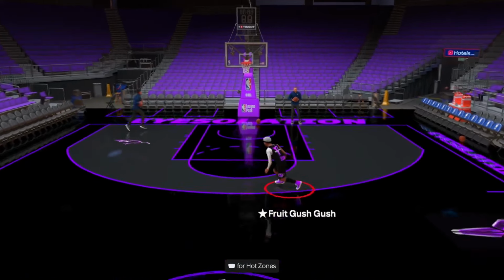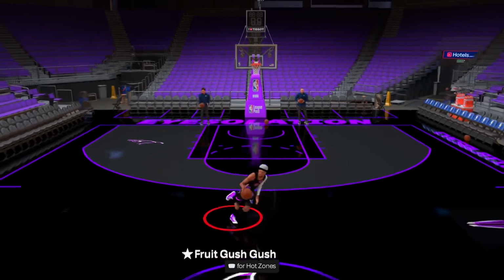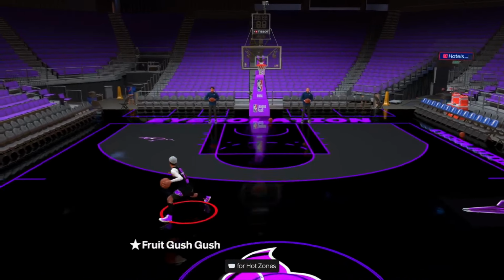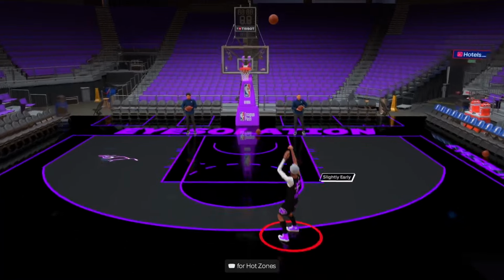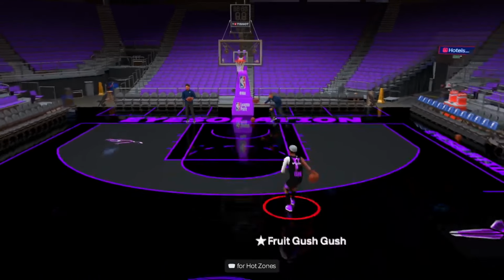But yeah, that is all my dribble sticks for you guys. And I also made sure to throw on the hop jumper for you guys too, because that's what I spam a lot. So make sure you guys throw that hop jumper on. You guys for sure want to throw that hop jumper on.